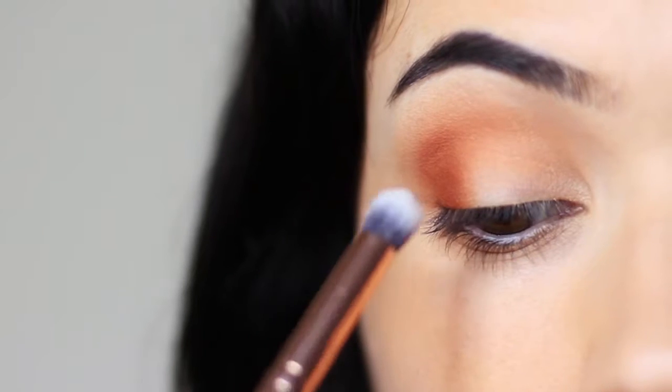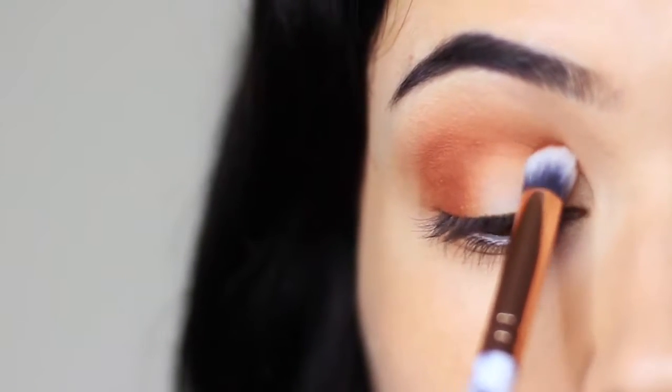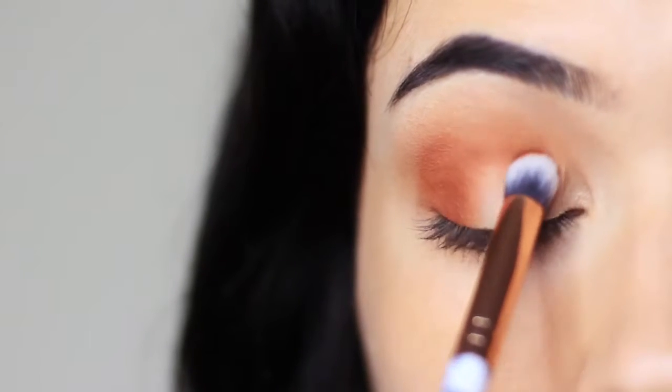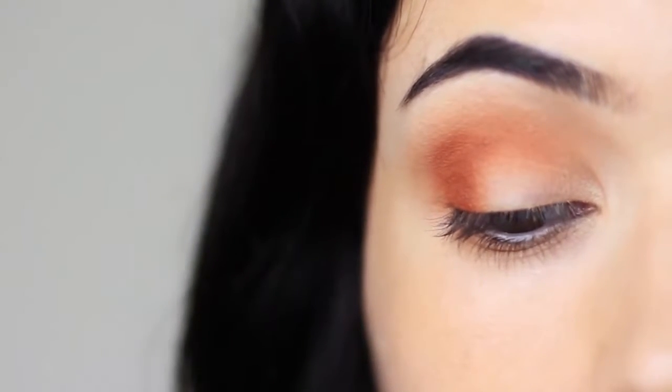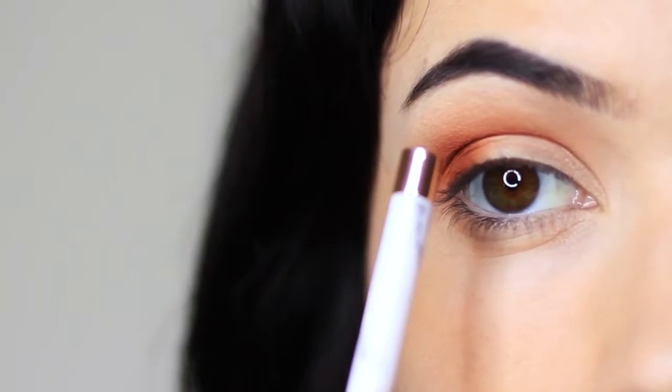Then what I want you to do is to create a cut crease line. So I want you to raise your eyebrow and look down in a mirror and tap this along the edge where we're going to cut the crease. So don't blend this up too far because we don't want to get this contour into the crease area. We want to keep it nice and low.